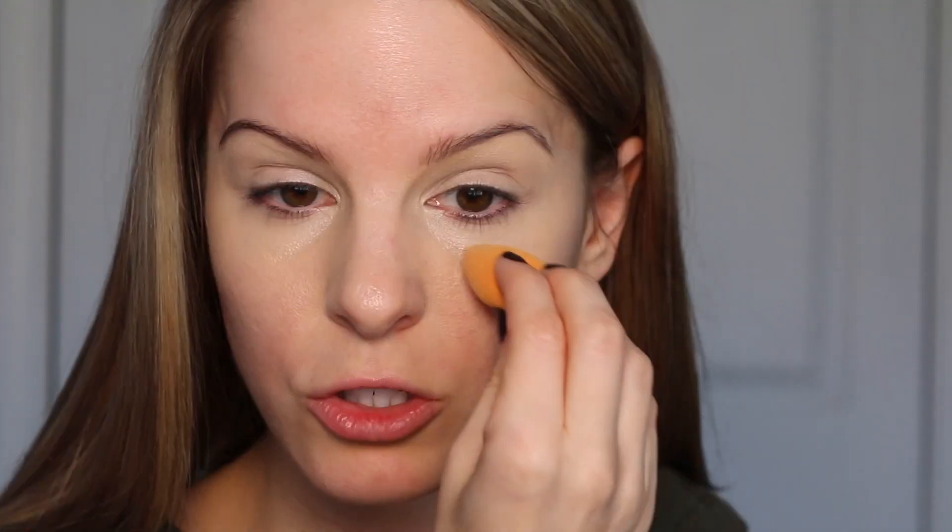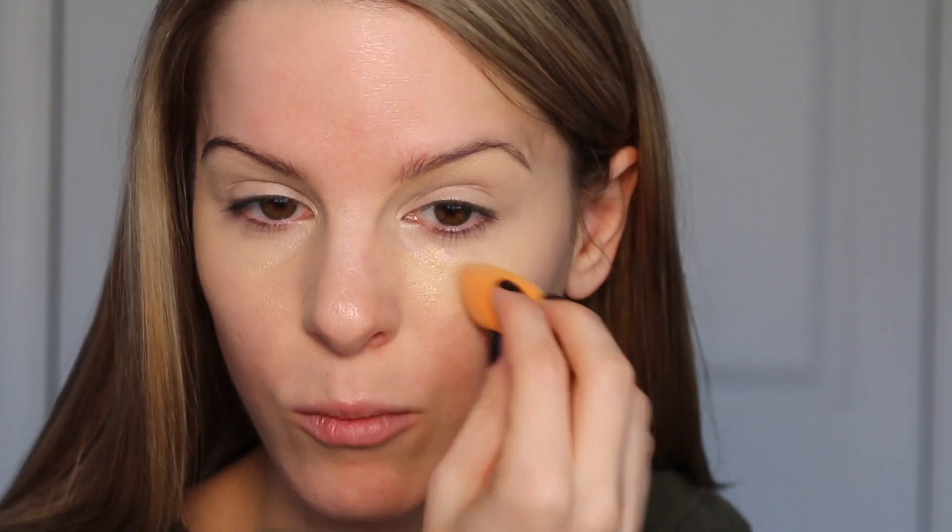Right now I'm going to go ahead and just touch up this under eye with a little bit more product with the beauty blender sponge. I definitely cannot wear just concealer by itself — I look crazy because I have a lot of redness to my skin. So let's put this on as foundation and see how it goes. I'm going to do like three drops to start with on my little palette, and I'm going to take a brush first and just brush it on, then blend it out with my beauty blender once it's on. This is definitely reminding me of the Giorgio Armani Maestro Fusion Foundation — it's just giving me those vibes. It looks really nice on the skin right now.